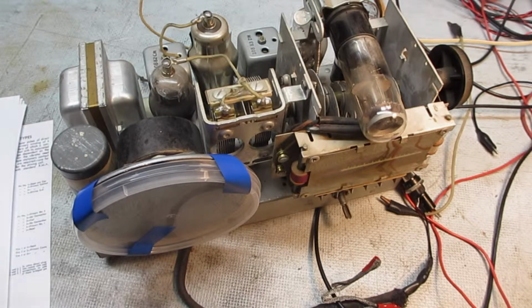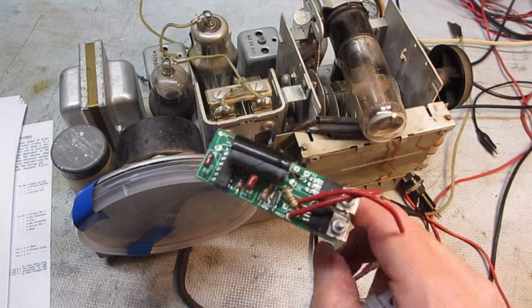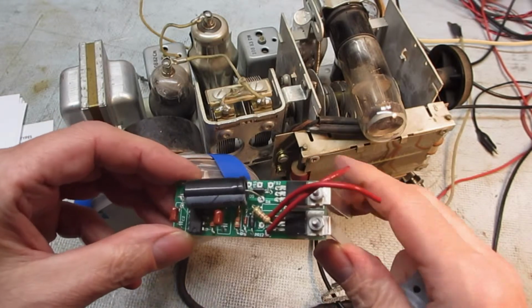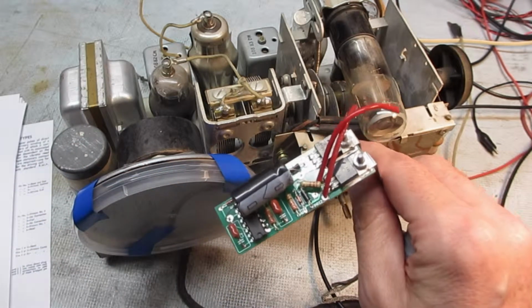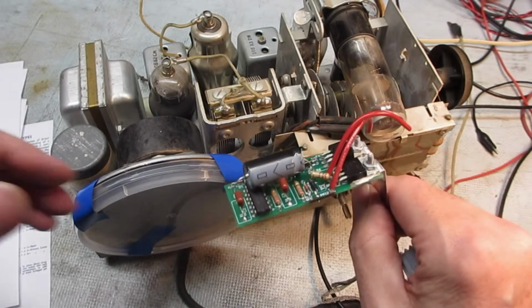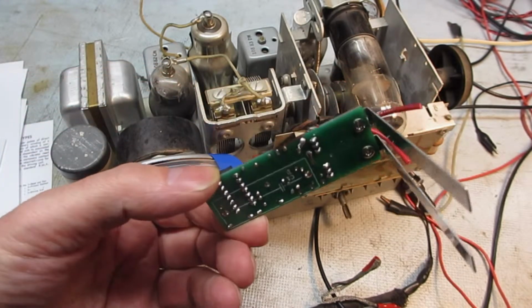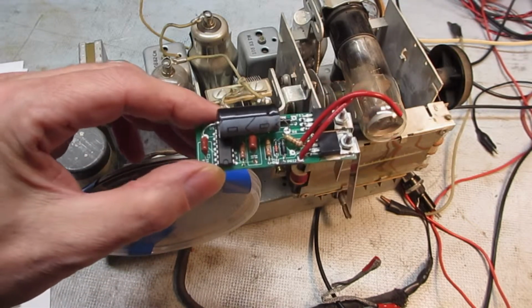is the vibrator. So one of my next projects was I bought this little electronics kit that's supposed to electronically chop the power and basically replace the vibrator. It's just probably a couple FETs here, and I wish the guy who came up with the design had done a little bit more of a nice explanation on how his circuit works. Unfortunately, his instructions are not all that good, and hopefully I got it all assembled right. There's a number of variations as to if it's chassis positive ground or negative ground. This is a positive chassis ground, so it's definitely not what I'm used to.